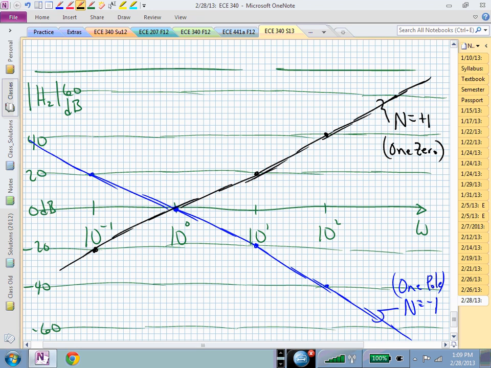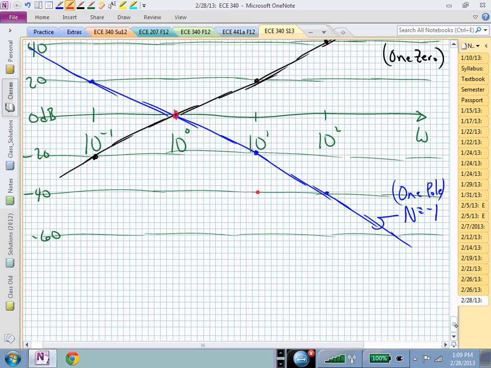So now we're 14 dB below where we were with that blue line. And you could do the same thing if somebody said, oh, I actually have 2 poles at the origin. Now I'm going through that same point, but instead of being at -20 at 10, where am I? If I had 2 poles at the origin, now I'm way down here. And at 100, I'm down here at 80 below. That's pretty cold, isn't it? 80 below. Yeah, I don't think we know what that is in Tucson.